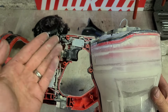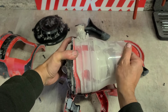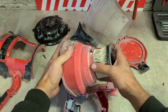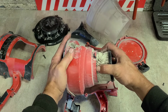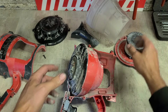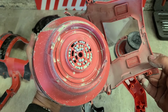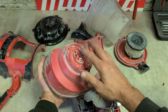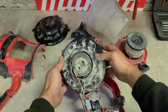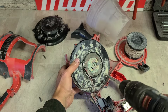Now, after that, more plastic cover, your filter, which has obviously been cleaned a few times, just a folded paper filter. This thing has been used. That could be one of the problems with it. Little foam insulation beads blocking the intake. And here, just a DC motor.